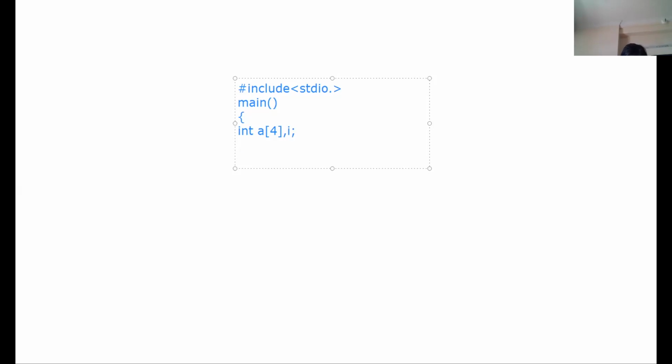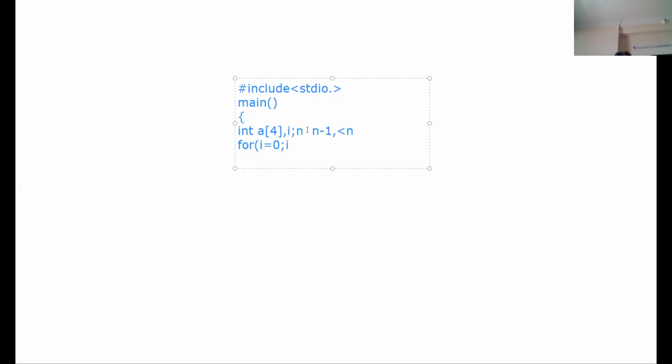So how is it? For i is equal to 0, it will start from the 0 position first. If any array has size n, the loop will run till n minus 1 or less than n. Please keep it in your mind.